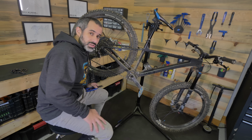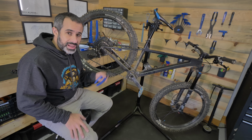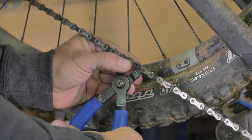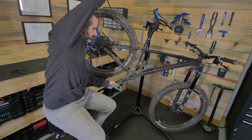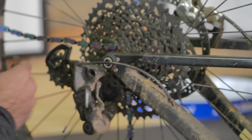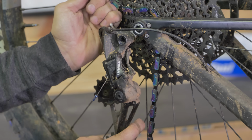All right, so let's install this new chain on this very dirty bike. I've not cleaned it since my injury. So we got to find the master link. And on this chain, there's only one. All right, so I usually start around the back of the bike. You drop it straight down here.